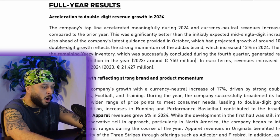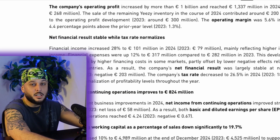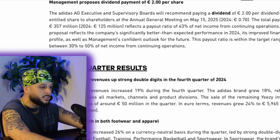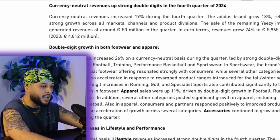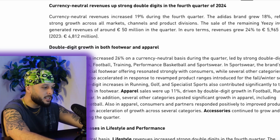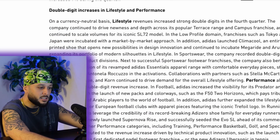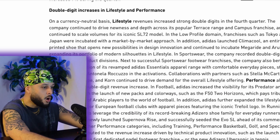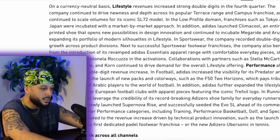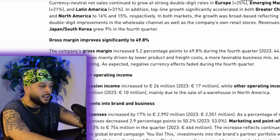But overall, as far as these financial results, we do see here that Adidas had another good year. But we also did get a huge update as far as the long-going Adidas Yeezy saga, which at the end of 2022, Adidas ended their partnership with Yeezy, which at the time was the brand's most successful collaboration, bringing in billions of dollars. In return, they were left with billions of dollars worth of inventory, to which Adidas did make the decision, behind their new CEO, Bjørn Gulden, to go ahead and sell off that inventory.